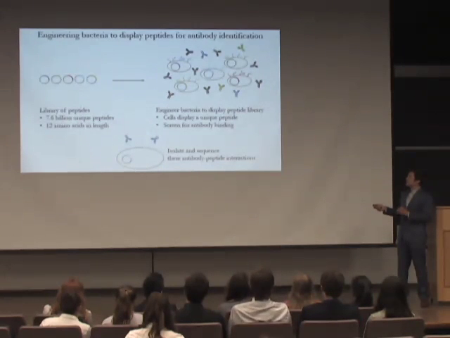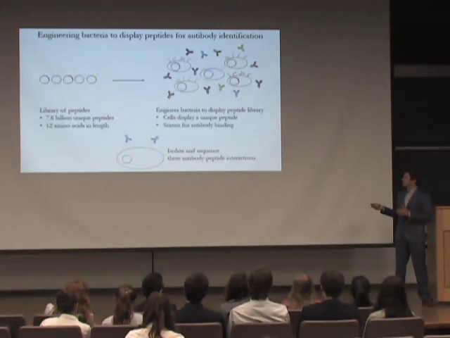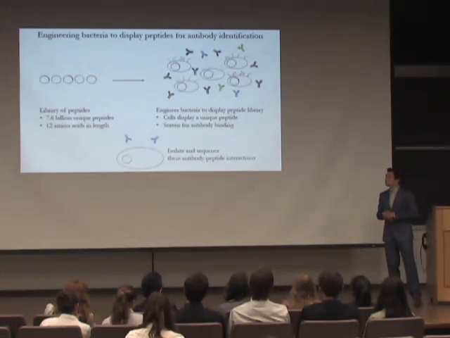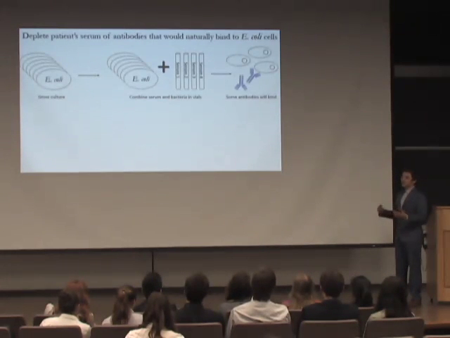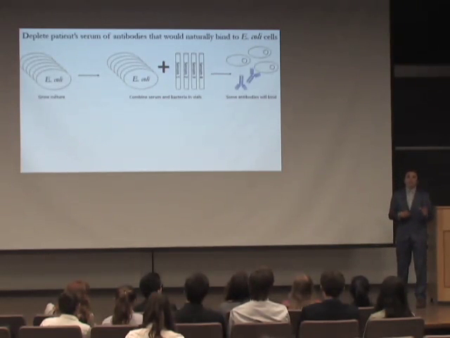So we want to sequence this DNA because something about the genetic information within this peptide is causing this patient's antibodies to bind. And that's a potential candidate for something that could be disease specific. So slightly more in-depth to the bacterial display process, we're thinking about how we want these antibodies and we want to figure out what peptides they're binding to. So we cannot allow them to bind to E.